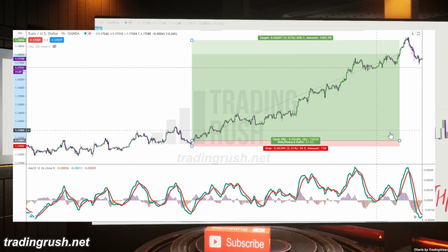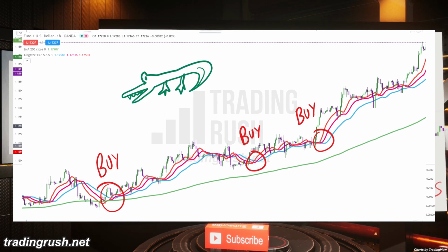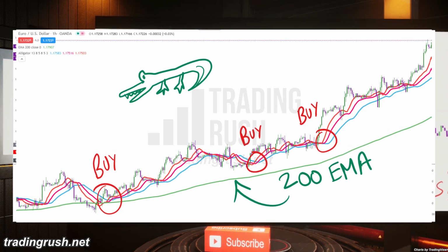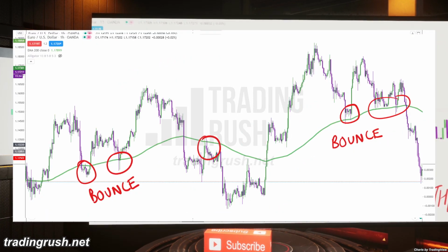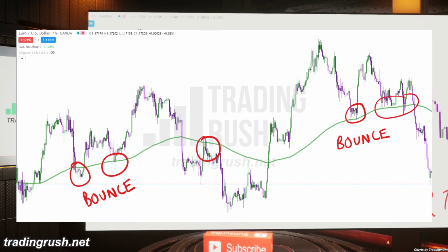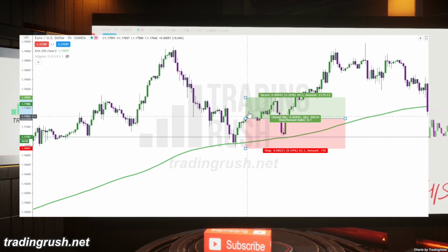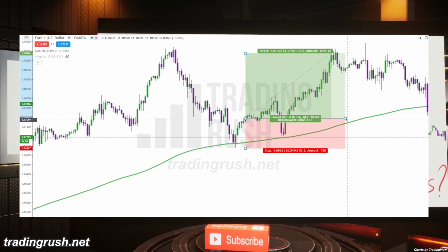One of the strategies that performed well after testing 100 times was the Alligator trading strategy. In this strategy, we use a 200-period moving average to find the trend direction, because even your dog can easily identify the trend direction with a moving average. Furthermore, moving averages act as support and resistance on a trading chart, especially the 200 moving average. So your trade will not only have a higher probability of making a profit, but by adding the 200 moving average on your chart, you will make sure not to trade against it.